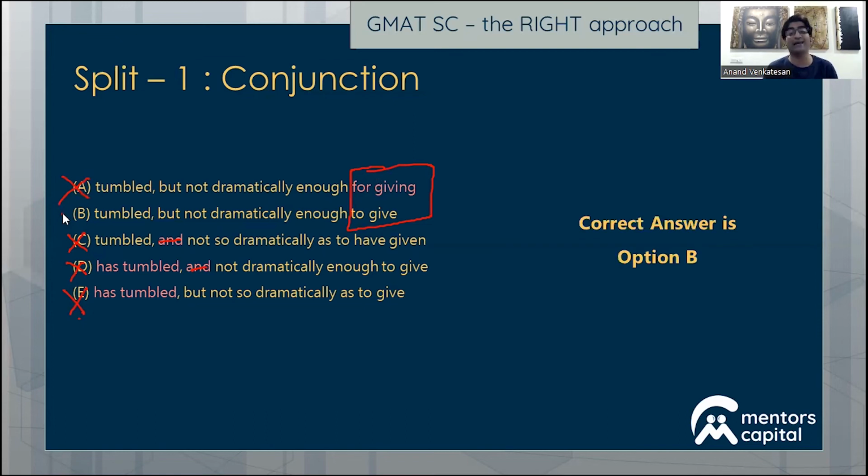And I hope that you liked this approach, this way of dealing with problems. Try to break it down very, very quickly. It takes a few seconds in your mind once you get used to it. And then once you've done that, apply all the rules that you know with regard to sentence, subject and verb, pronouns and their antecedents, even tense and parallelism, right? And further, sometimes comparisons that happen in sentences, right?